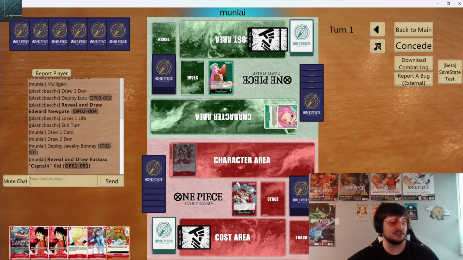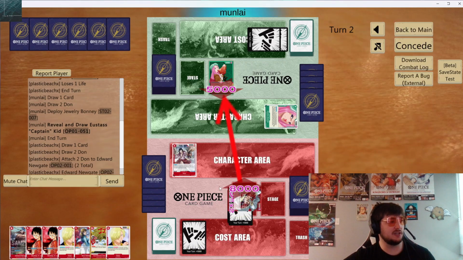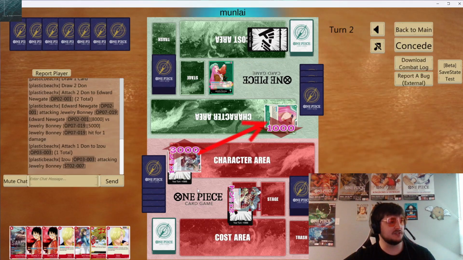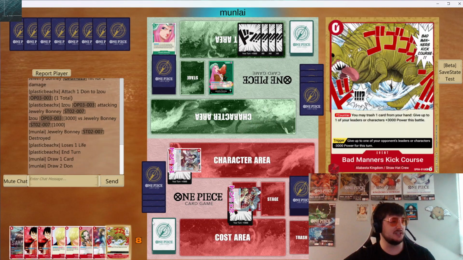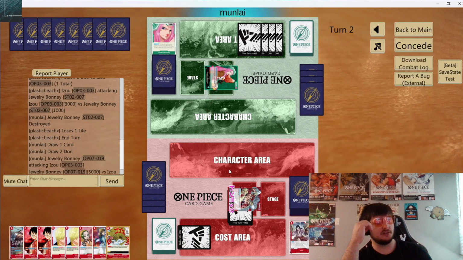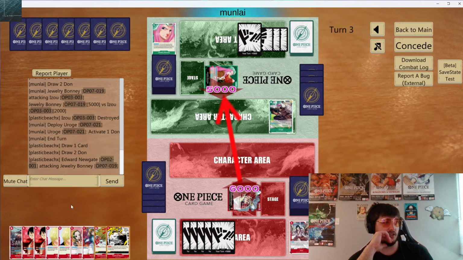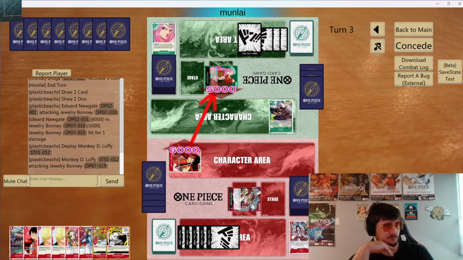They left the DON up, and I was going to swing 8 with leader and pop the Bonney with Robin. That's why I swung with leader first and left one DON open, but I realized they tapped it, so I might as well just swing 3 at it with Izo. They're going to go 5 into Izo, sure, and then play Uro, get a DON active. I'm going to go 6 into life to play around the leader ability by Bonney, and then play the Luffy afterwards, swing 6.